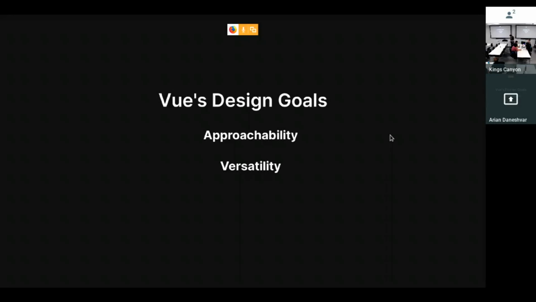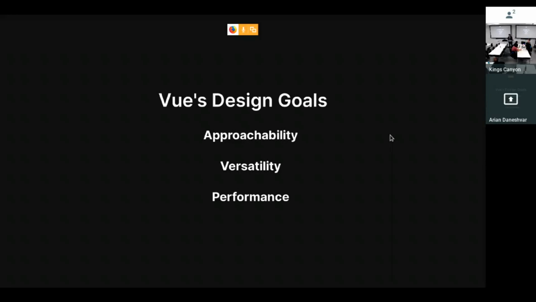Second goal is versatility. What this means is that you can use Vue as much as you want to. You can use it as just a basic library for peppering in little bits of interactivity in a page that's otherwise static. And then to the other extreme, you can use it as a framework for building a server-side rendered single-page application. And it runs that gamut really well. As an example, GitLab uses Vue, and they've essentially used it just as a drop-in replacement for jQuery. And they've had a lot of success with that, and they've talked about that on their engineering blog.